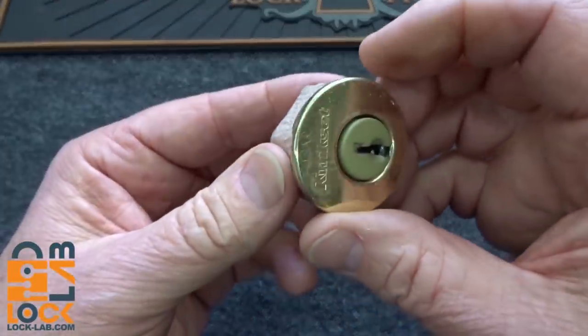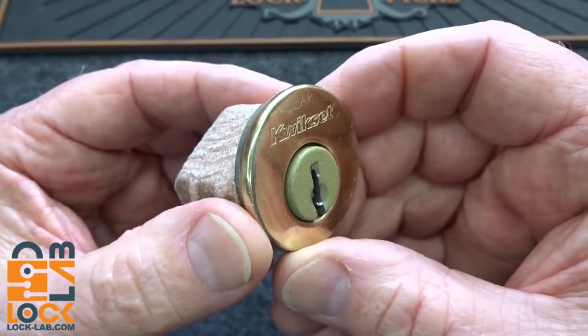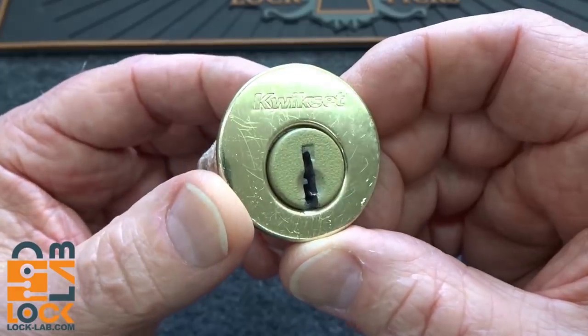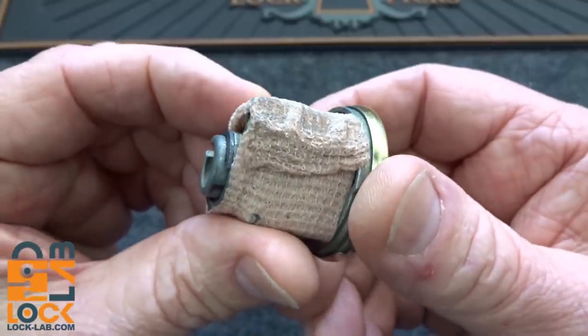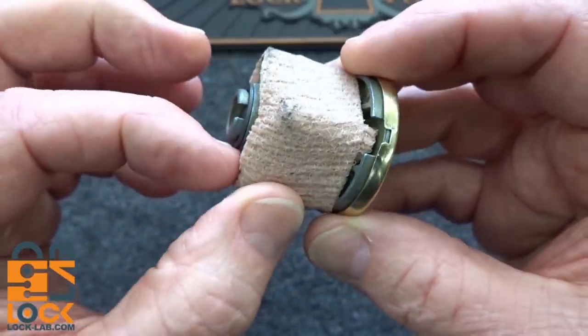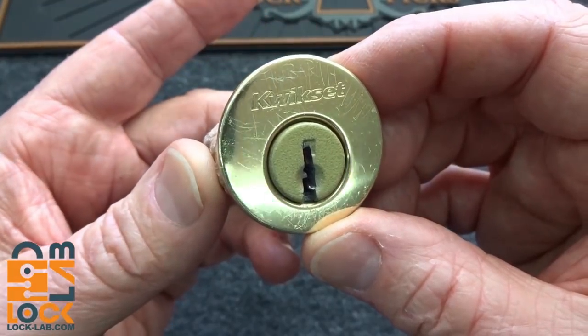He sent it our way to see how fast we can get it open, and he'd like to hear — once we get it open and gutted — any advice to make it better and improve it. It looks like it's held together with some kind of friction bandage, so I'm not going to pull that off. I'm just going to find the clamp, clamp it up. Let's see if we can get this thing picked.